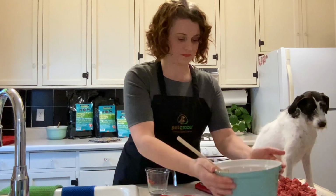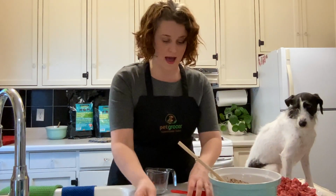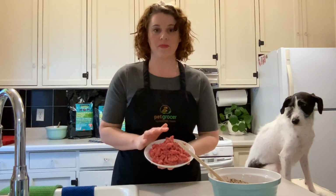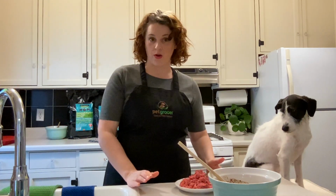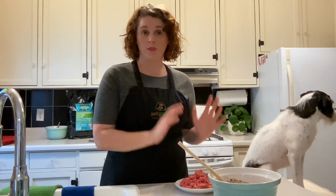Great. Now, I already have a 12-ounce portion, which is required for this recipe, of ground beef. The great thing about Welly Chef, like I said earlier, is that you can source out your own meats. When sourcing out meats, I recommend you source out the highest quality, best welfare meat that you can buy on your budget, which is great. If you find great meat on sale, you can stock up, put it in your freezer, and defrost it as needed, and make your Welly Chef as your family needs it.